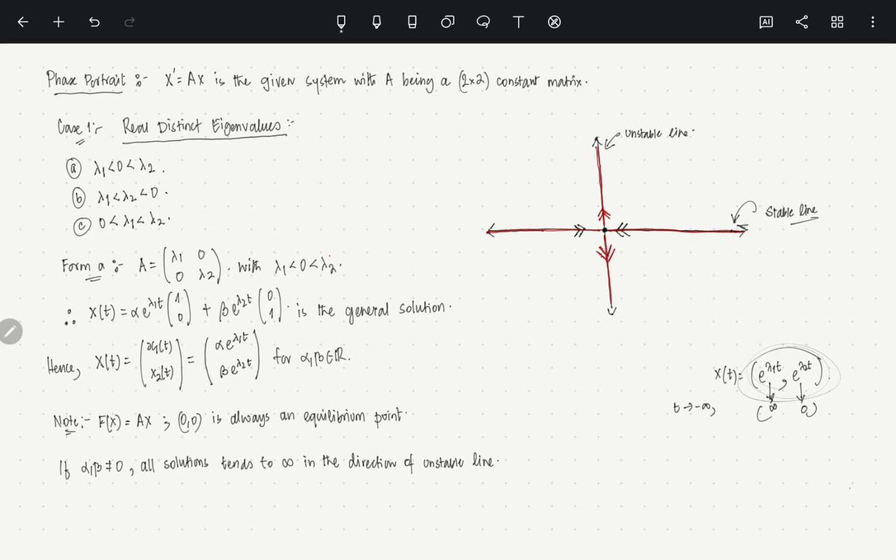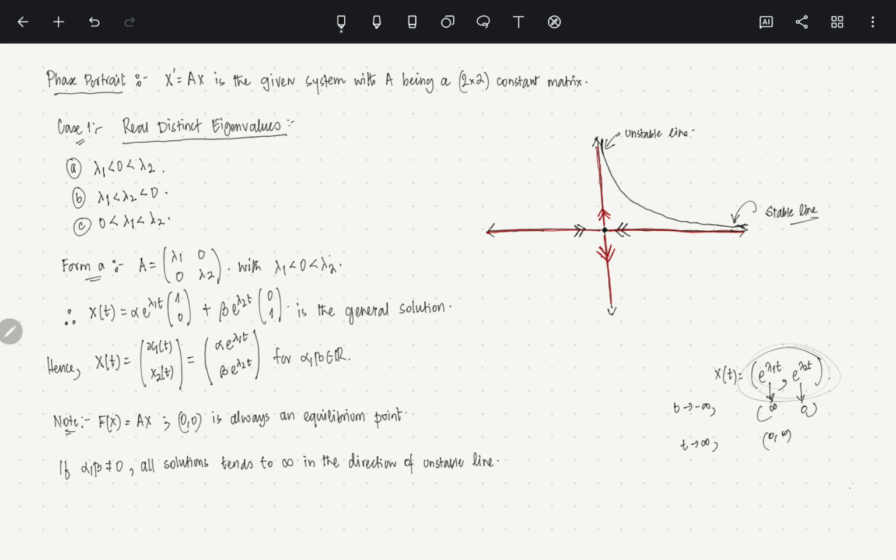So here you understand at t tends to minus infinity, and you see at t tends to infinity, what is happening? T tends to infinity, this goes to 0 infinity. So basically you do realize it will be somewhere here. You understand? Okay, so it is kind of merging towards the unstable, this y-axis. Okay, so the solutions look like this.